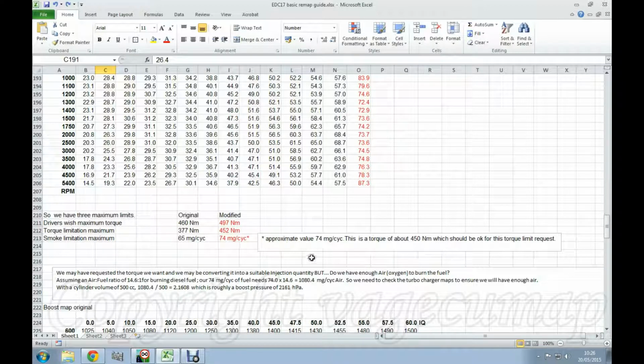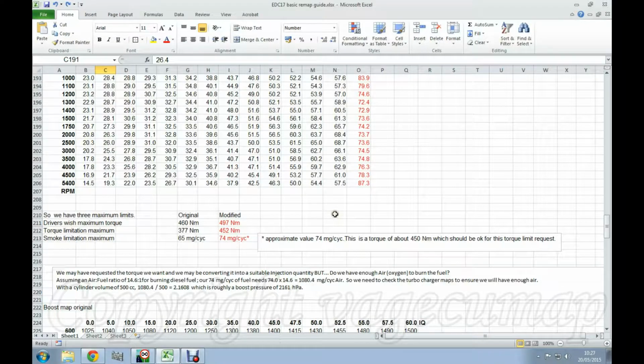Generally speaking, I like to keep the smoke limit more or less the same as the torque limit, as long as the torque limit isn't stupidly high, or maybe just a little bit underneath it. Sometimes in files you find the smoke limit is considerably under the torque limit, and that can be a bit of a problem for the amount of smoke when you do put your foot down hard on the accelerator. But that's the way I've left that at the moment.